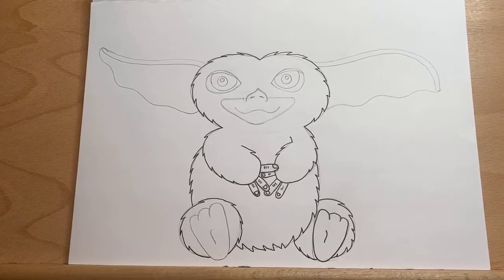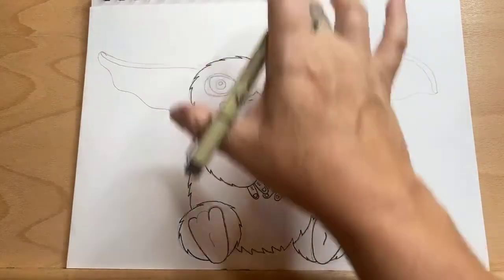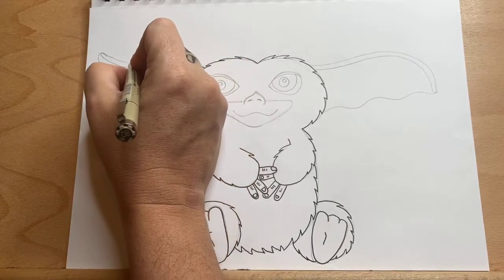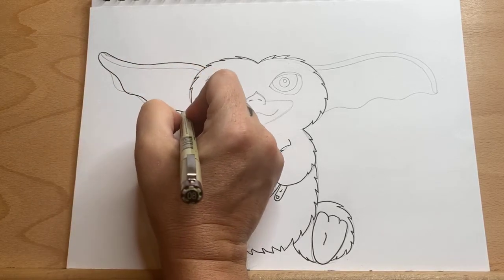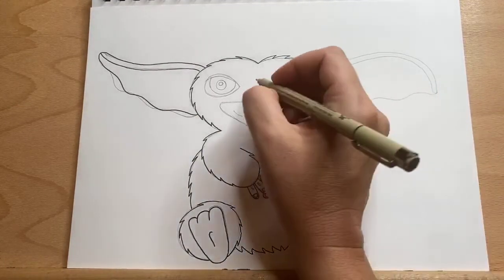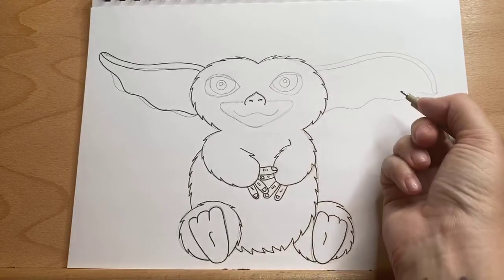Oh, not enough space for the big ears. When I first started drawing him, I was going to draw him vertically in portrait mode, but then I realized I wanted to make sure I had ear room, so I switched it to landscape. I didn't go on those wavy lines at all. Sometimes I'm drawing on top of my pencil lines and I can't see what I'm doing because my hand is blocking the way. So now I'm going to do this little nose, the little nostrils.